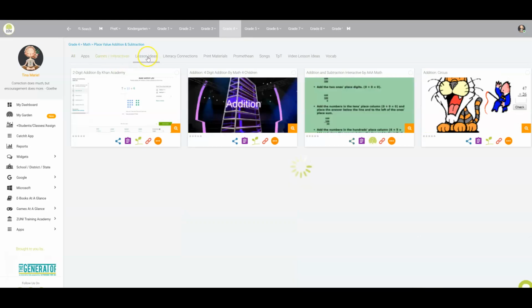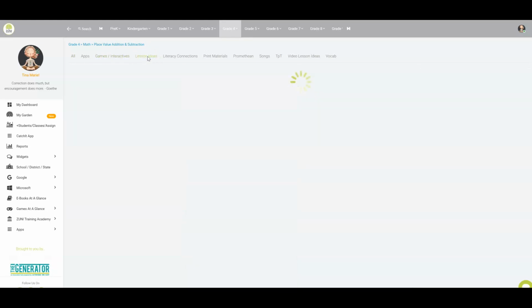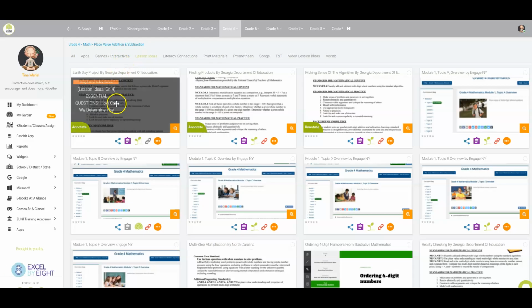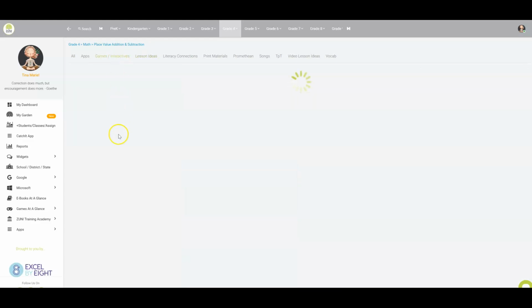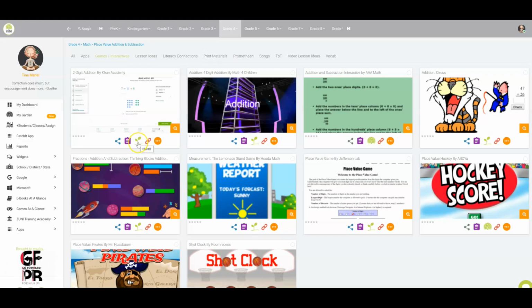So these are little filters. If I click along the filters, I'll be able to find that particular type of resource. And then I could assign it, share it with colleagues, build a collection of resources by planting them into my learning gardens, pop it into Google Classroom, or copy the link and take it to a different LMS if I want to. So Zuni has a full LMS and we integrate with others, so I can easily find the content.